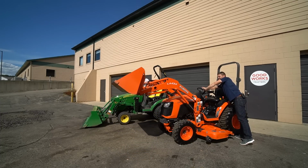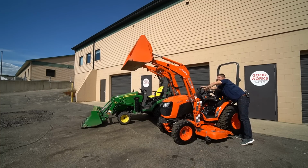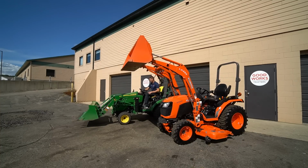Okay, so we're going to go ahead and take a measurement. You know, the buckets are relatively level, all right. They're probably not perfect, but they're close enough. But let's go ahead and tell you what these loaders are going to lift.